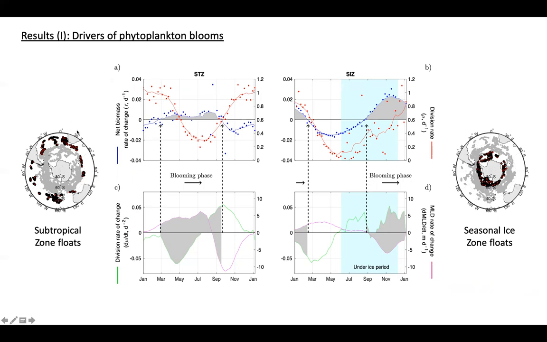On the left I'm showing in red all the floats in the subtropical zone — the ones more towards the north, more towards the equator. Here we see a full decoupling between the phytoplankton division rate in red and the phytoplankton accumulation rate in blue, where the bloom actually occurs when we have the lowest phytoplankton division rates — during the winter season. Here in the subtropics, low division rates are not that low, but we still have winter deepening of the mixed layer driving dilution of the planktonic community and decreasing grazing pressure on phytoplankton. That is why we observe the blooming time happening during the period of lowest phytoplankton division rate — a fully top-down driven seasonality in the bloom.